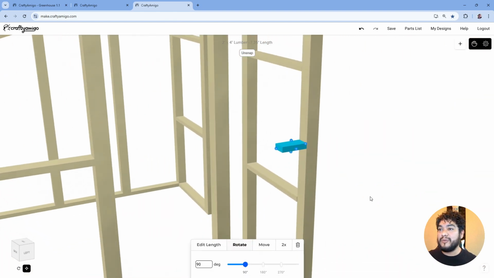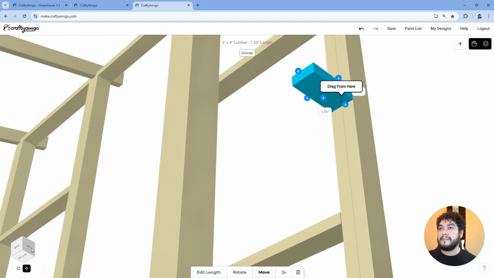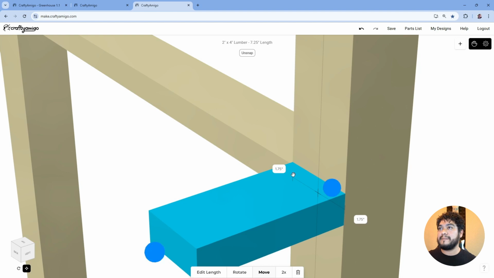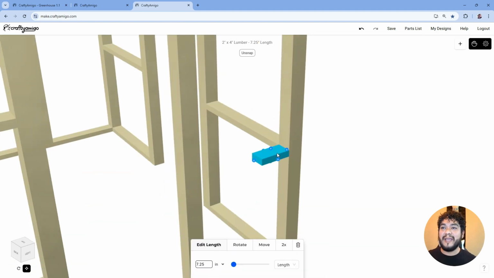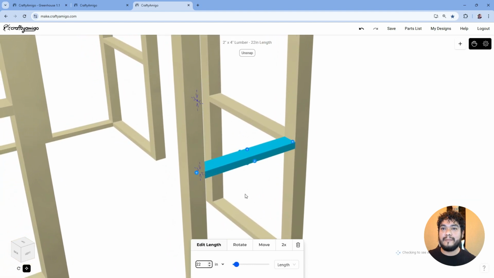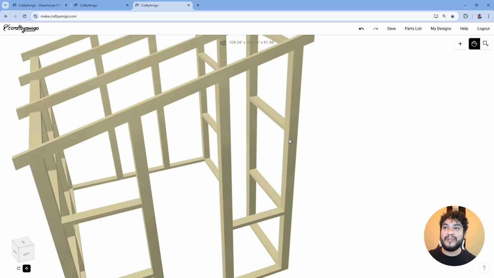Now, we will move it carefully to match this profile here. And once in place, we will carefully edit its length until this profile matches this one. Now we are going to place the second support in this area here.